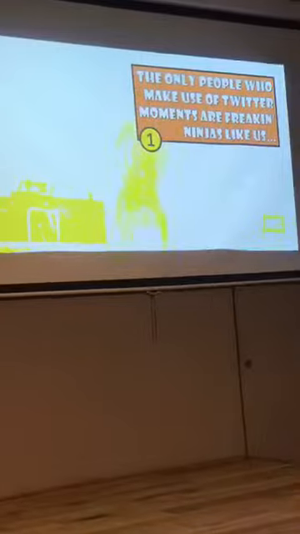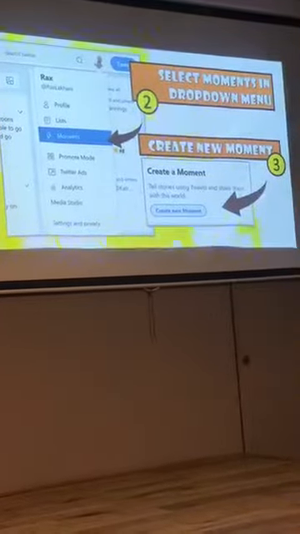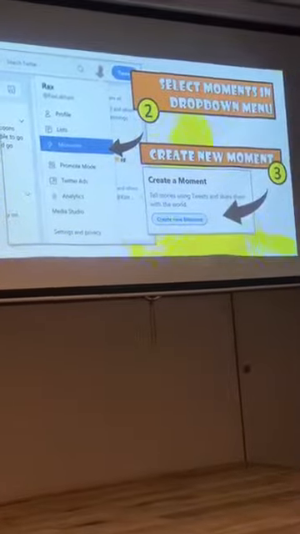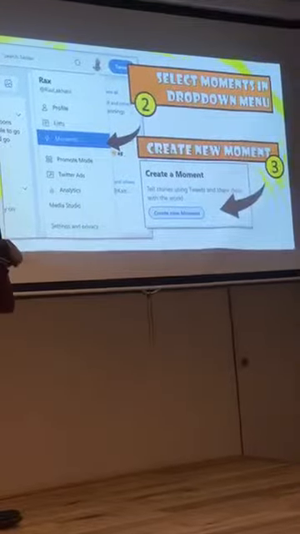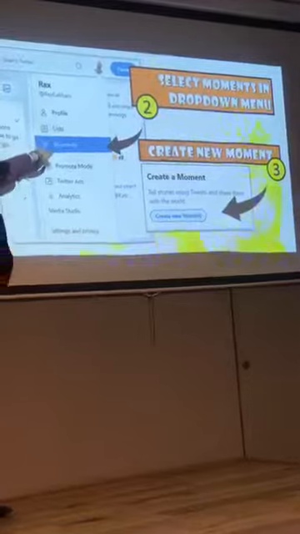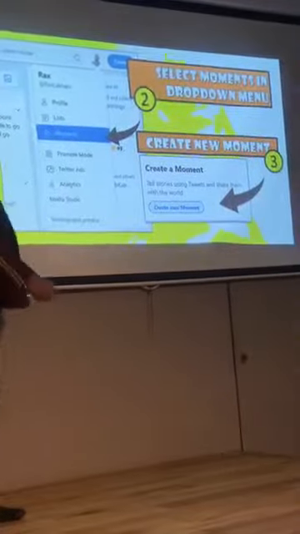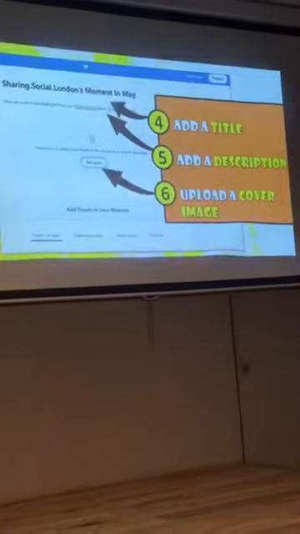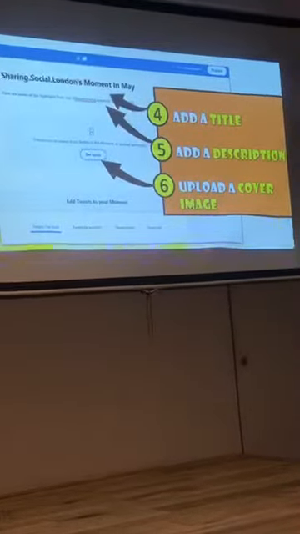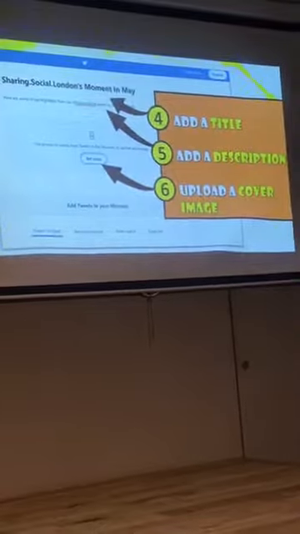So very late this morning, late last night, I tried to set one up for you guys for this event. You go to your settings, drop down list, and Moments. Create a new Moment. And it's really simple. You used to be able to do this from your phone, but Twitter's actually removed this now. You have to actually do it from a desktop.